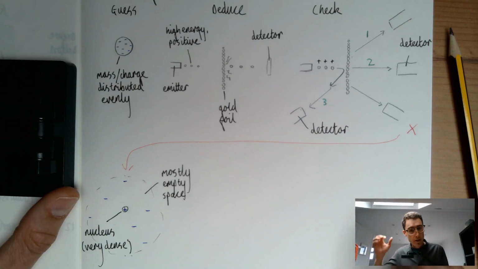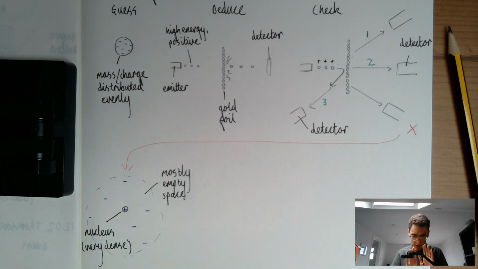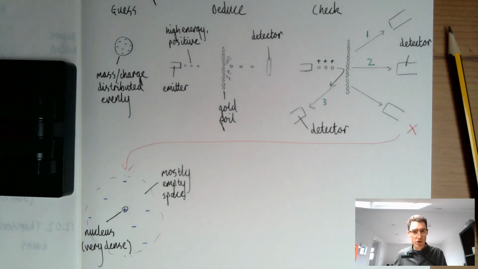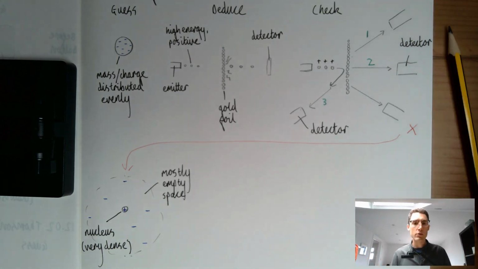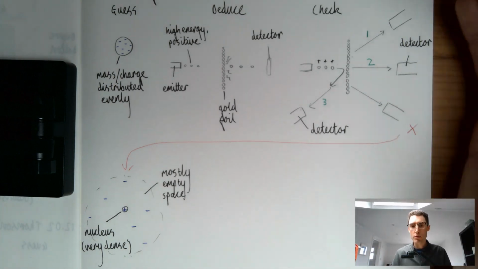Now, the last thing that you might want to talk about is, well, hang on, let's just rewind the tape here. So I'm sitting at a desk here. This seems pretty solid to me. But what Rutherford is telling us is that actually, if you were to zoom in and look at the atoms inside a solid table or my own body, for example, most of those atoms are just completely empty space, even the most solid thing in the world that you can imagine. That is a deeply, deeply counterintuitive idea that if students aren't shocked by that, that probably means they've not understood it.